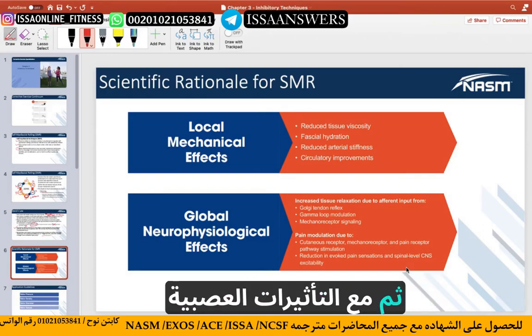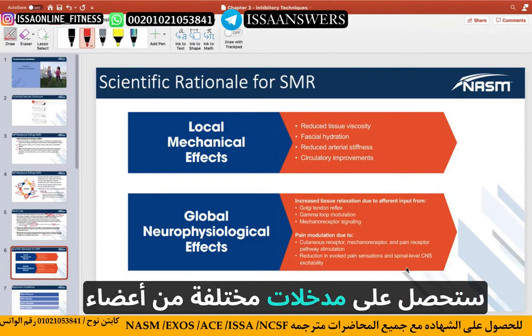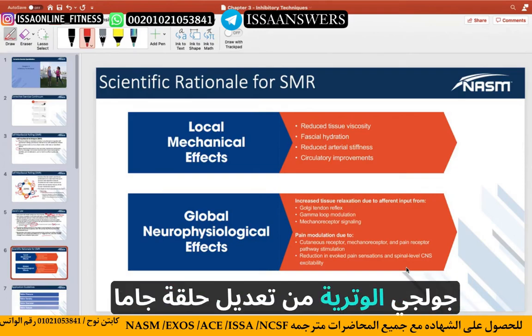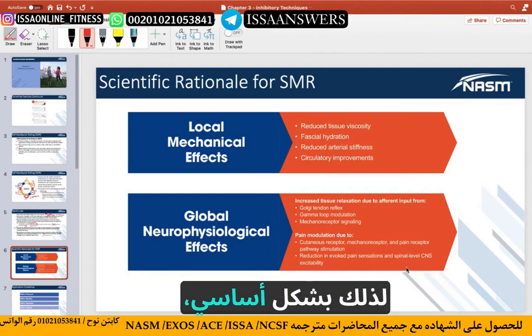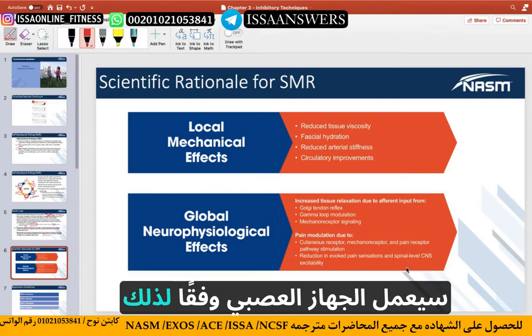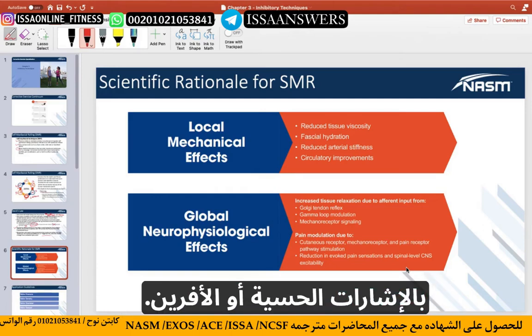Okay, and then with global neurophysiological effects, you're going to have different input from your Golgi tendon organs, from gamma loop modulation and mechanoreceptor signaling. So basically, the nervous system is going to act accordingly, so that afferent or sensory signals can be sent or felt as well.